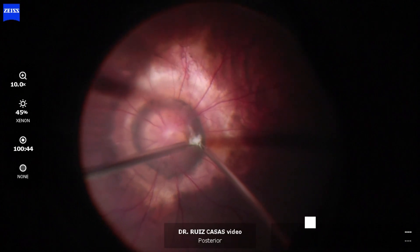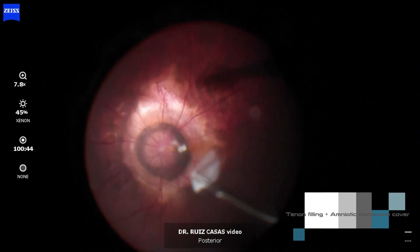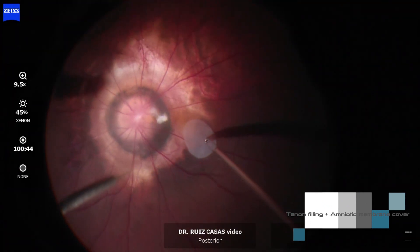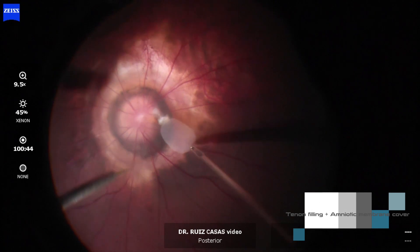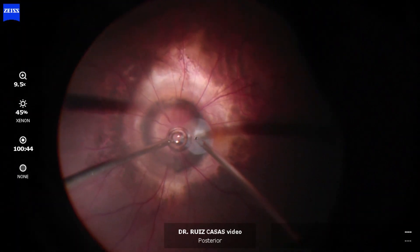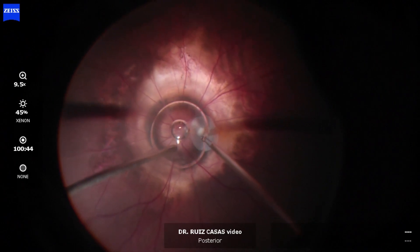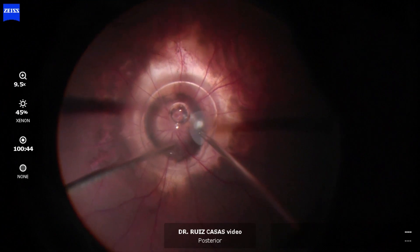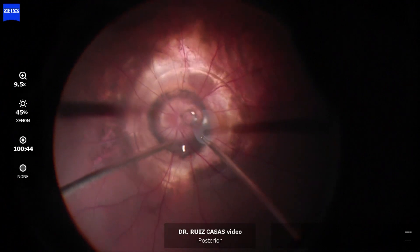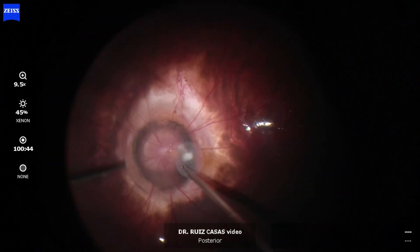After filling and pushing the tenon into the gap, I am stretching the amniotic membrane graft and clipping it with perfluorocarbon on the retina. I am injecting PFCL while holding the amniotic membrane on the area I want to cover, and once it is well covered with the PFCL I can adjust the graft on the area.